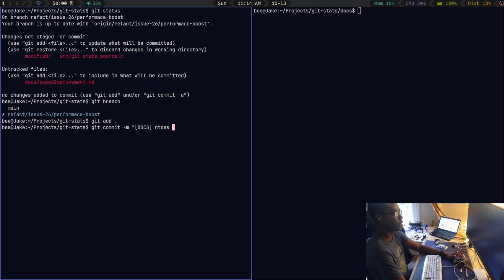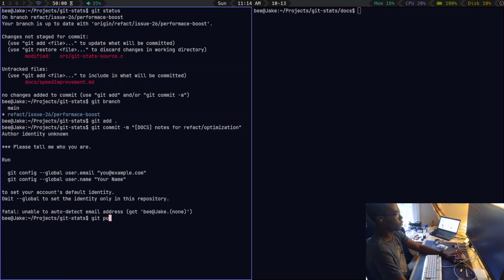It's really just notes for refactor/optimization. Oops. Git config global. Git config global user.name.